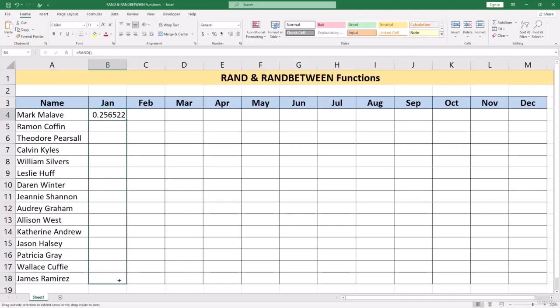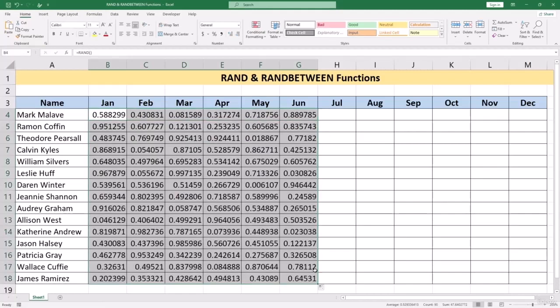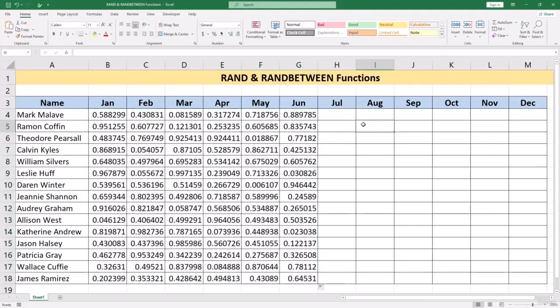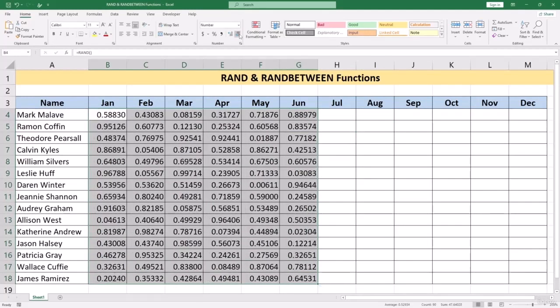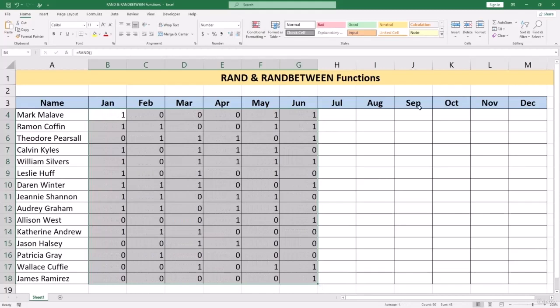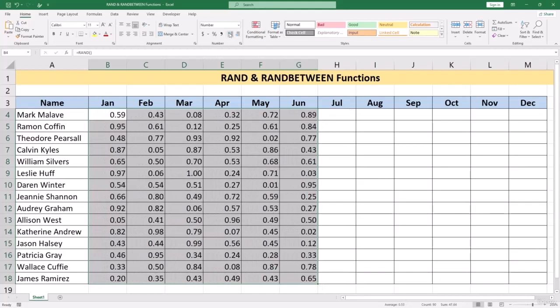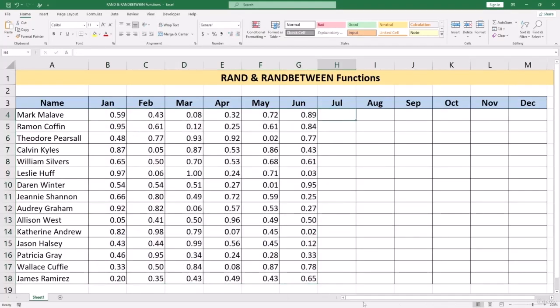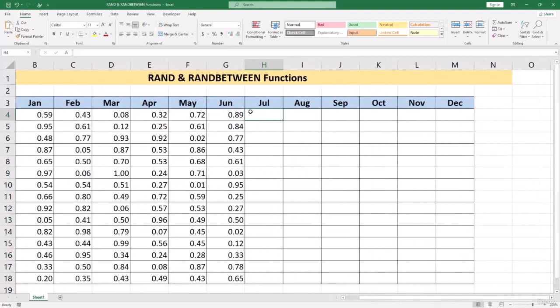And let me just autofill it till June, and let's autofill it on the rows as well. So these are the random numbers that they have provided us, right? So it is 1, 0 and decimals. So over here from July till December, I want to find a between number.